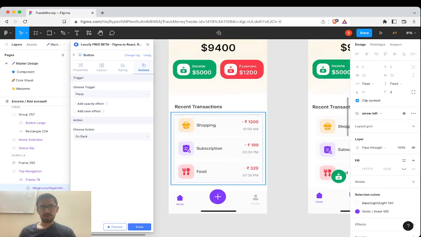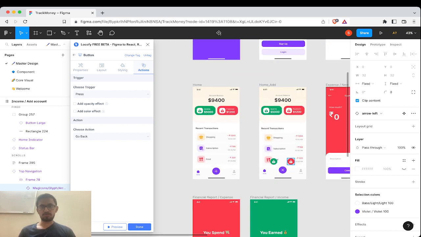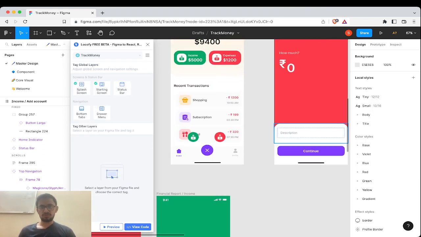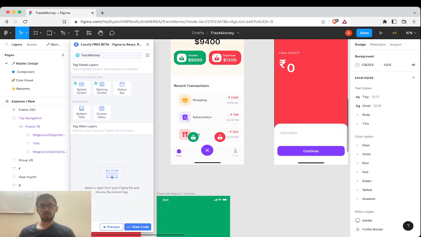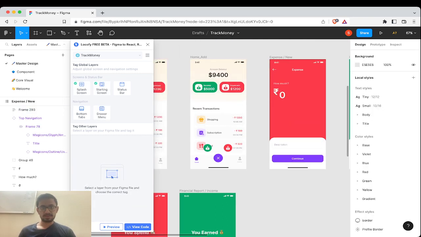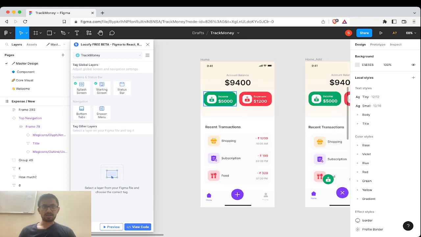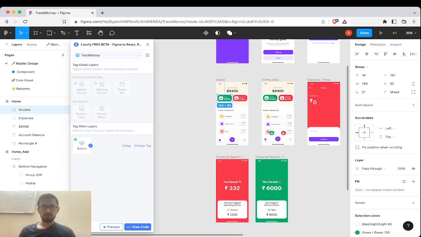The time of expenditure or income is also shown here, and on what thing we have spent that money can be entered when we click on this and we come to this page. There is a space for description where we can write for what purpose we have spent the money, and this also acts as a button which leads us to this page.